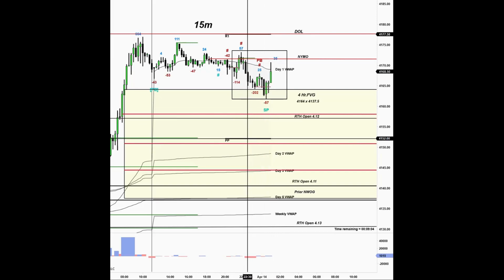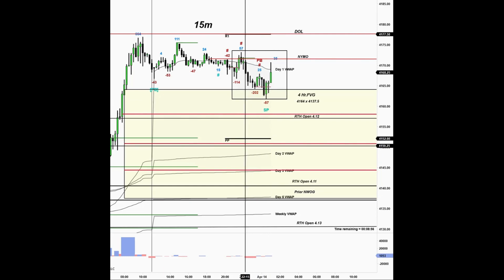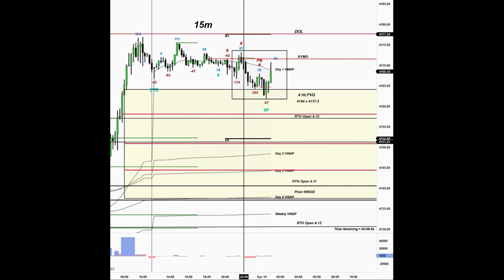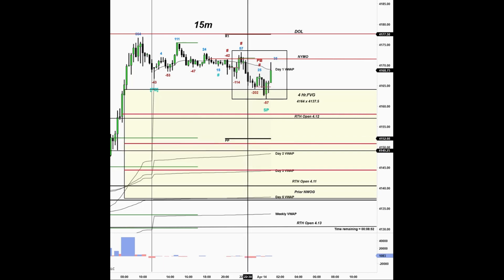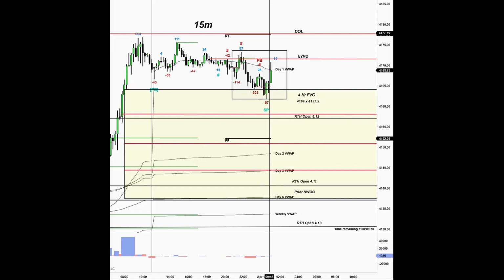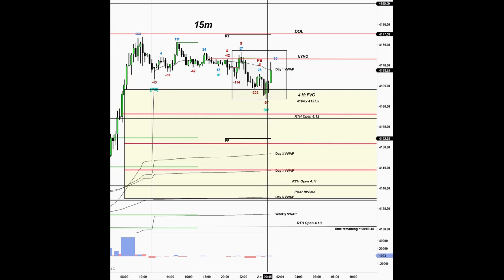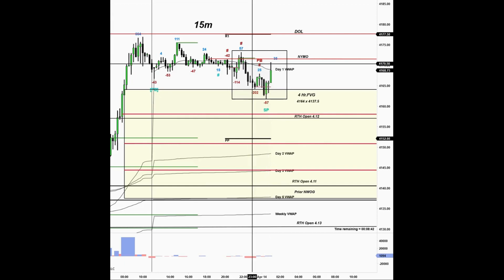Below here, again, the pivot comes in at 52. So I'm going to watch that because it's so close to the mid of this fair value gap. So if we've got enough juice and we spike lower for a bit, that could be a level to watch. Above, draw on liquidity 77, and above that 85 and above. Definitely we could do that today. So let's go to the Renko next.